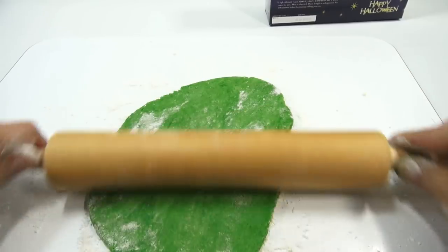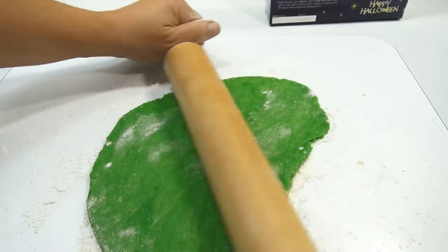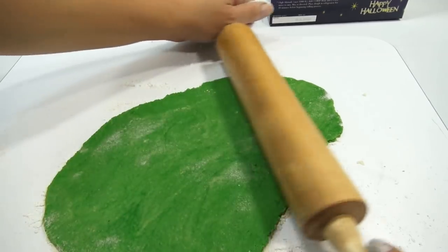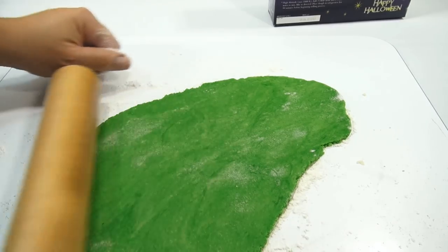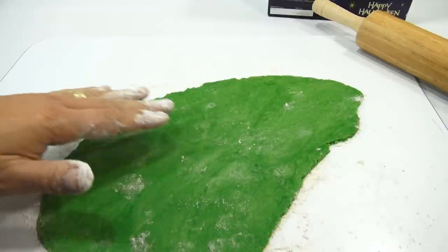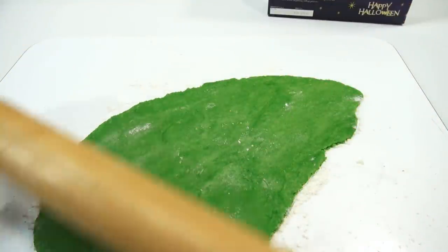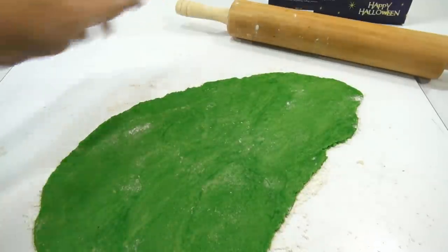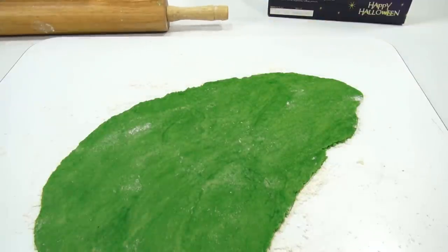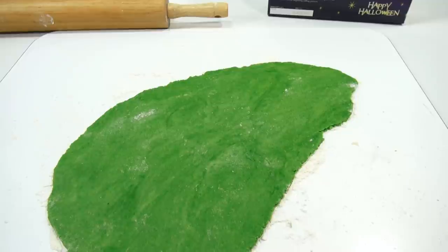Three sixteenths of an inch, huh? That's pretty thin. I wish I had a ruler. I would say that's probably a little too thick, yeah. A little bit less. Okay, now cut zombie shapes with included cutters, gathering and re-rolling dough. So you've got to keep going.